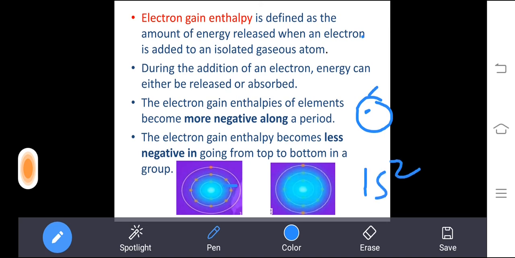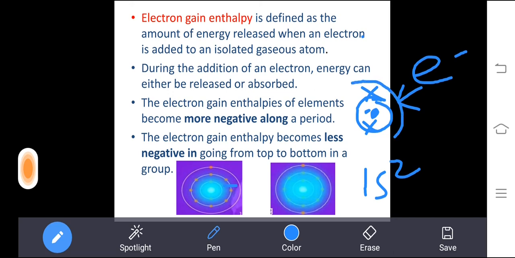That means in the shell, in the s orbital, the two electrons are fully completely filled. Now in this helium you are going to add one electron. Listen carefully. Now you can't add the electron because the shell is already fully completed. Now you want to add this electron in the next shell.